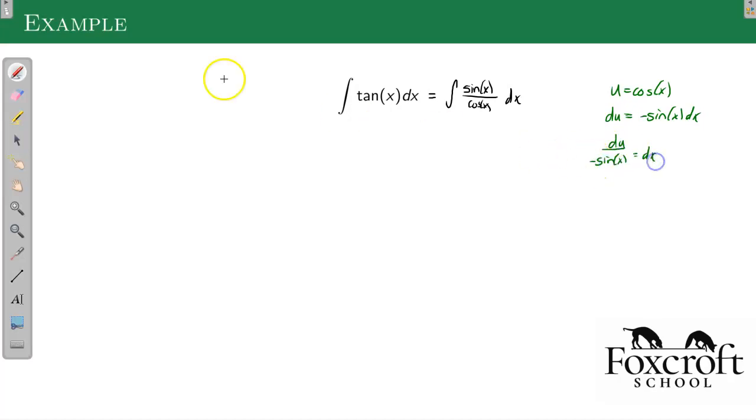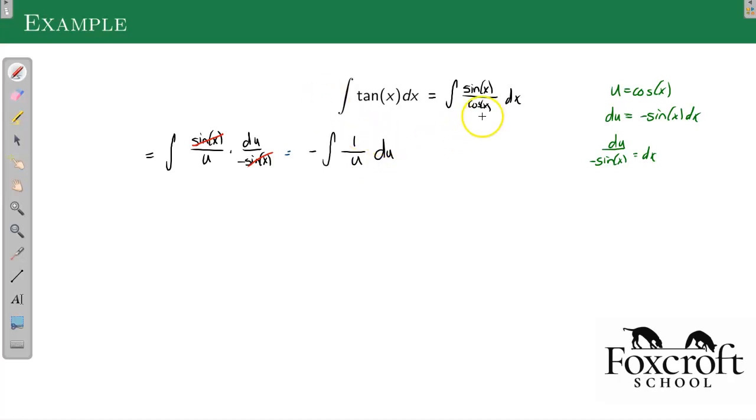Let's get this. So now my equation is going to look like this. Sine I haven't done anything with. Cosine I called u. And then dx is du over negative sine of x. Again, I know I picked a good u eventually because the stuff with the x's goes away. The negative sign's still going to hang out, so that negative sign I'll just write at the front. I have a 1 on the top and u on the bottom, and a du.